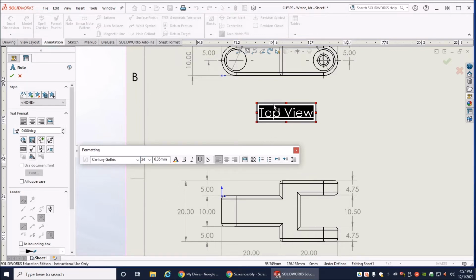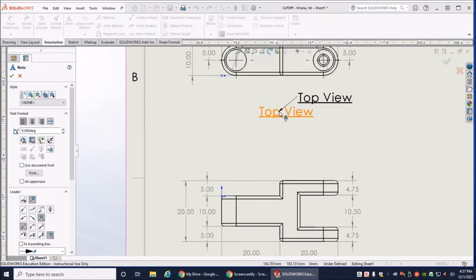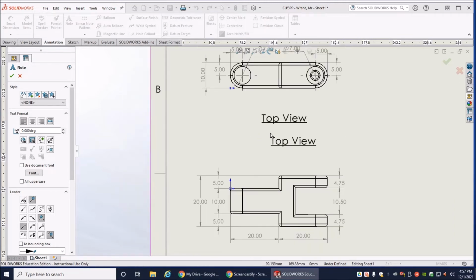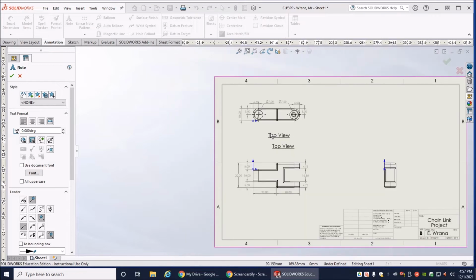And because this is still active and I haven't clicked anywhere, I can go ahead and grab this box. Nope, it wouldn't let me do it. So I clicked out of the box, but look what happened. That was my next point. Once you click out of the box, as you can see, it wants to make a copy of the actual top view. Well, I'm going to use that to my advantage, which means it's a whole lot less editing that I have to do.